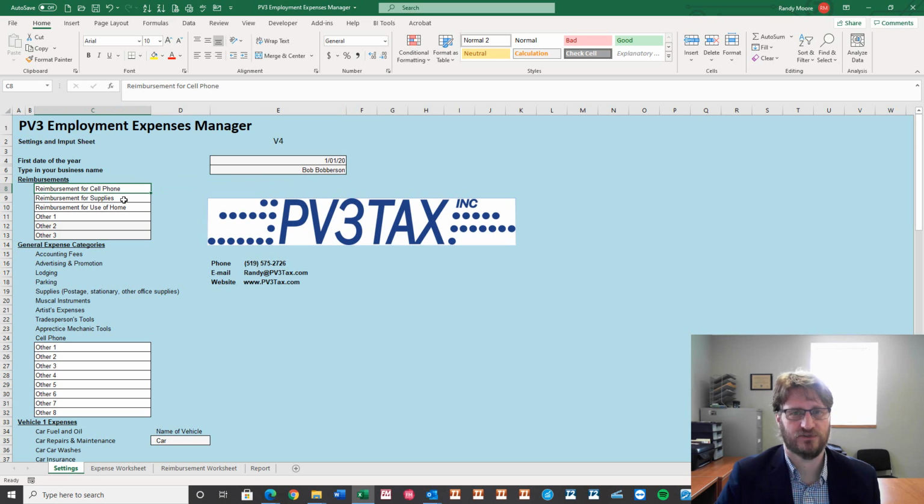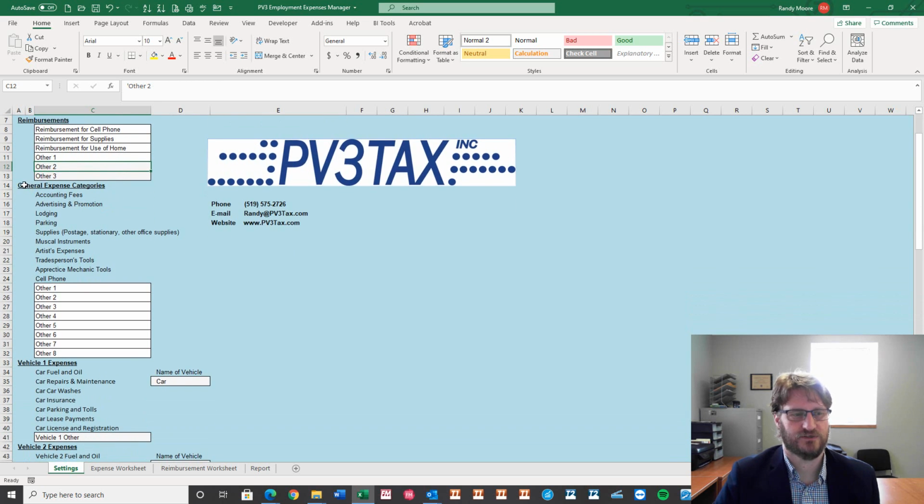If your employer reimburses you for cell phone, you're not allowed. You have to reduce the amount you paid for your cell phone by the amount that they reimburse you. So, if they only give you say $20 a month, but you're paying $70 or $80 a month, you have to deduct that amount. So we want to make sure that there's some reimbursements. I have 3 extra spaces set for you in case you get reimbursed for something else. So you do have those options for reimbursements.